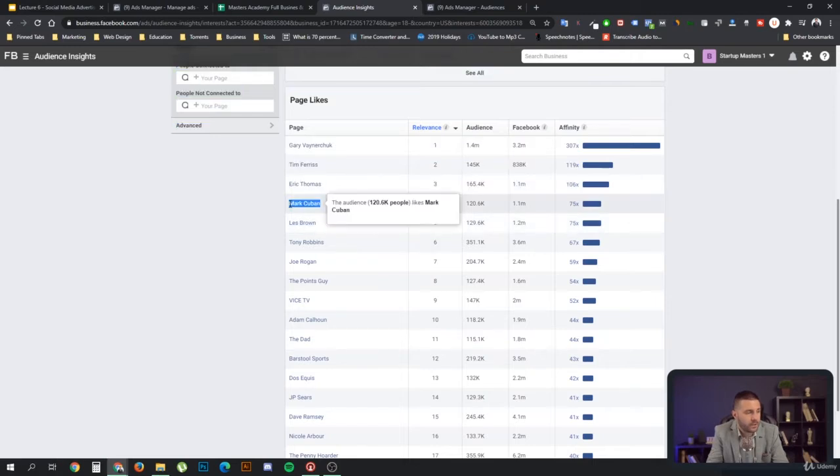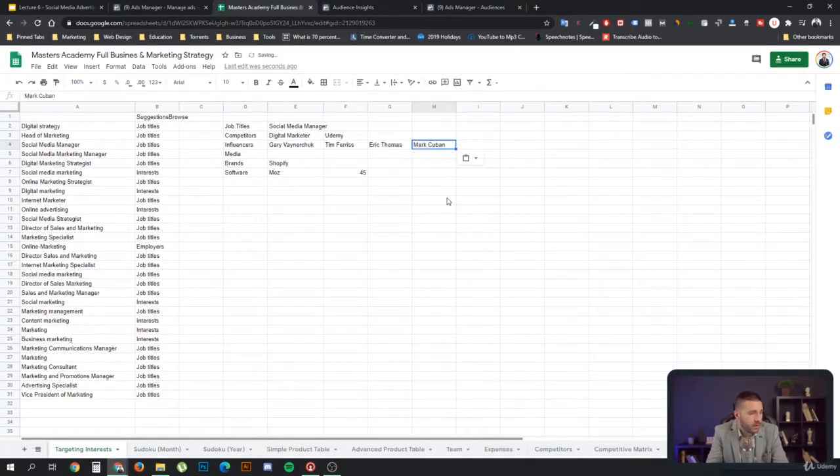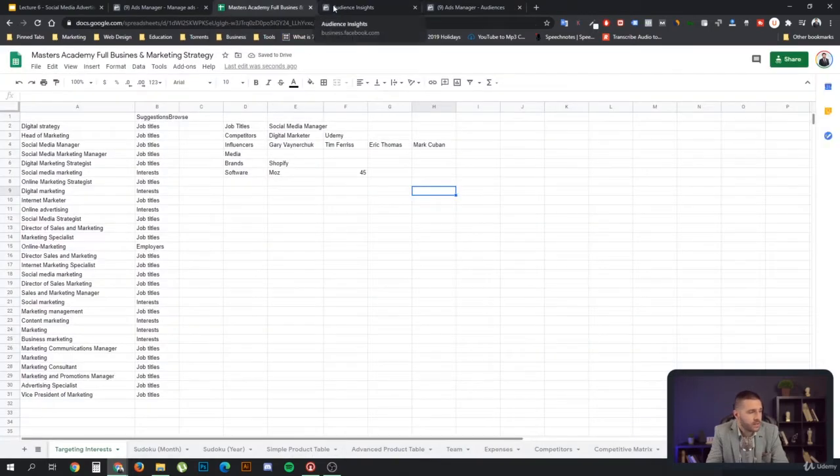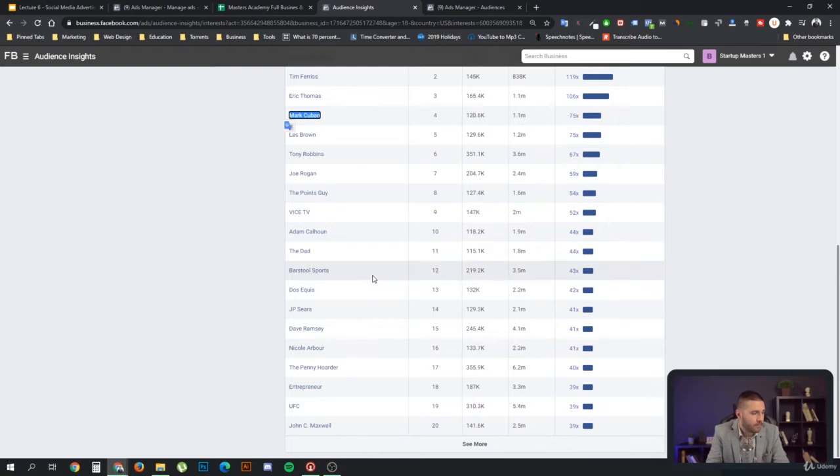Now, Mark Cuban is a famous investor, a Shark Tank guy. So maybe we want to add him. We want to have him here, but that's not necessary. It doesn't necessarily mean that we're going to add him over there. And we can take a look at some of the others that we can see here. The UFC, definitely not.